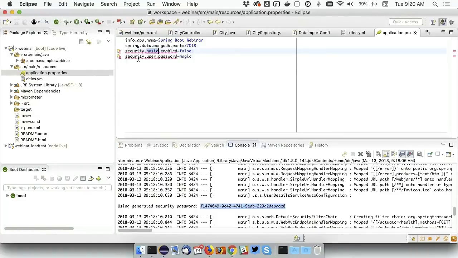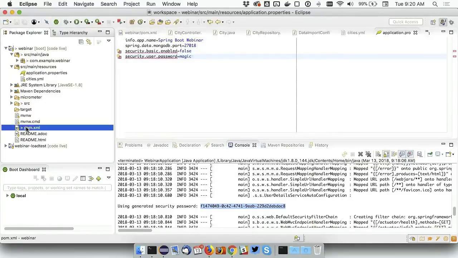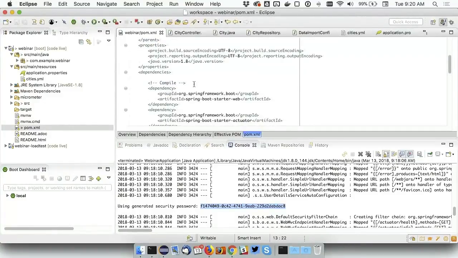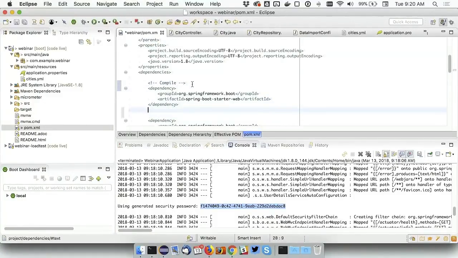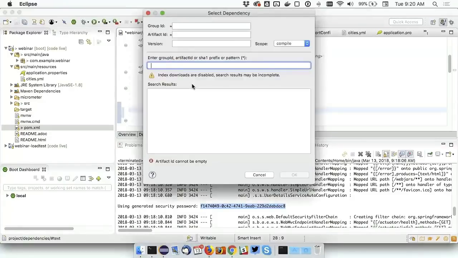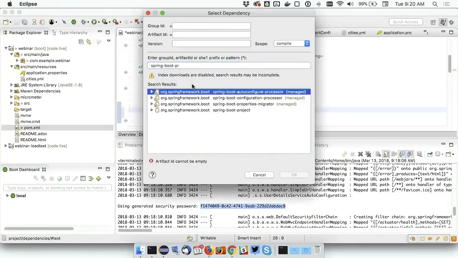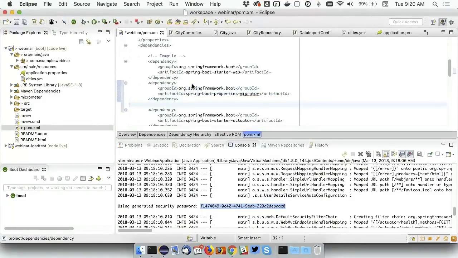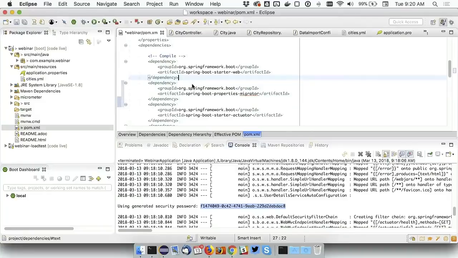So we could obviously just fix these up. It's pretty easy to just change these in the file, but if you've got a big app, or if you're not using an IDE that's giving you this information, you might want to take a more gradual approach. To help out with that, there's a new dependency that you can add to your project. So I'm just going to add that in now. Spring Boot Properties Migrator is a little additional dependency that you can throw into your project.